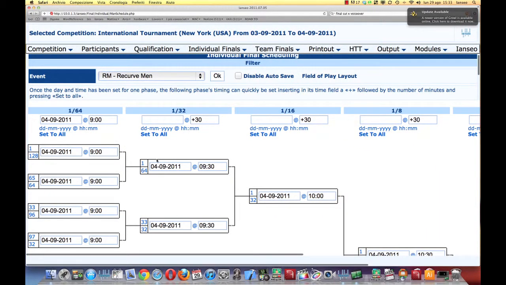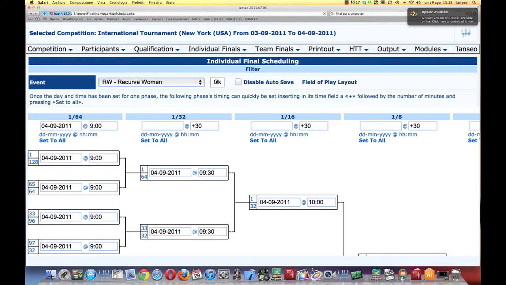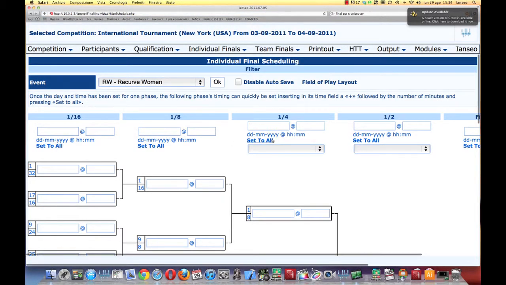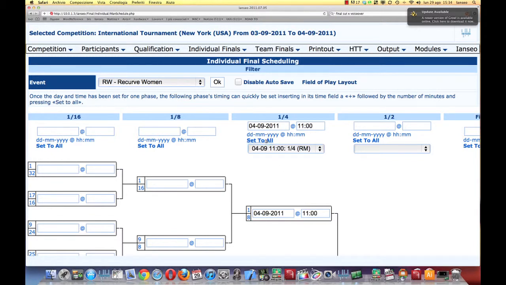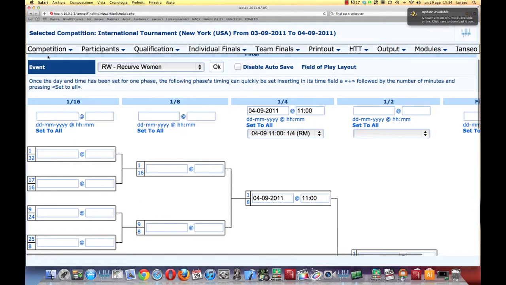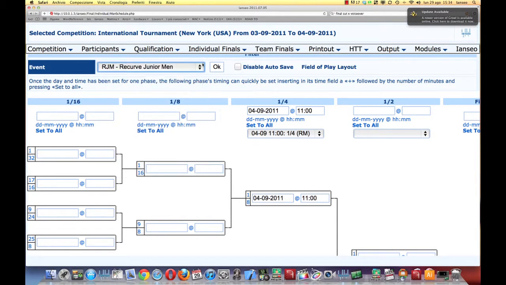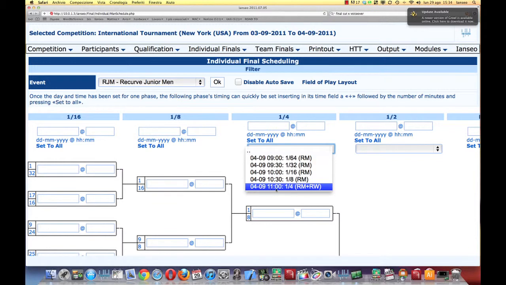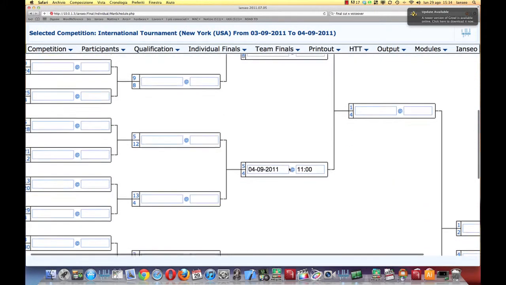What you don't have here, because this is the first that we are inserting, but we can see in another category, if we want to set up also recurve woman, is that you have another shortcut. When you have already set it up, we have from the 4th final, you can choose the time that you already inserted. So if you want the same time as the 4th final recurve man, simply set to all. If you change once more to recurve junior man, maybe you can choose between the time of recurve man and recurve woman 4th final that is already set, and simply set, and you already have all of this.